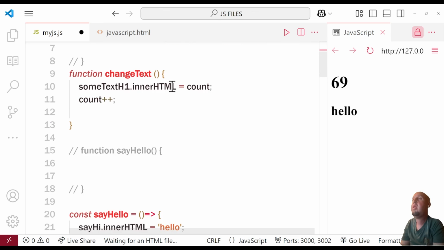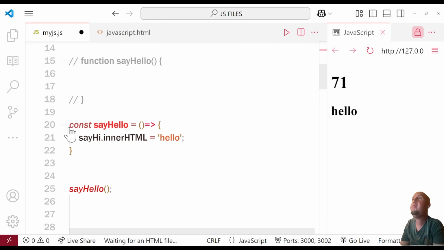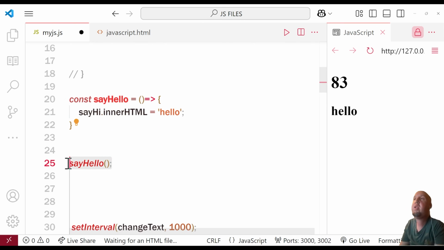And down here, you see I have made this function, and I'm changing the innerHTML to something else. So you see it says hello. And right here, don't forget to call the function, because this is some code that will wait for your call. It's not going to work unless you call it.